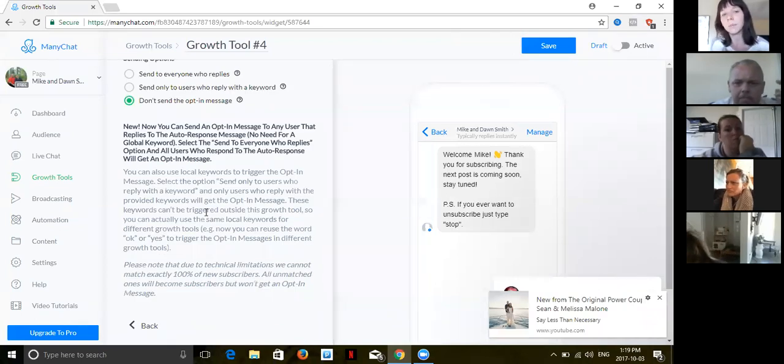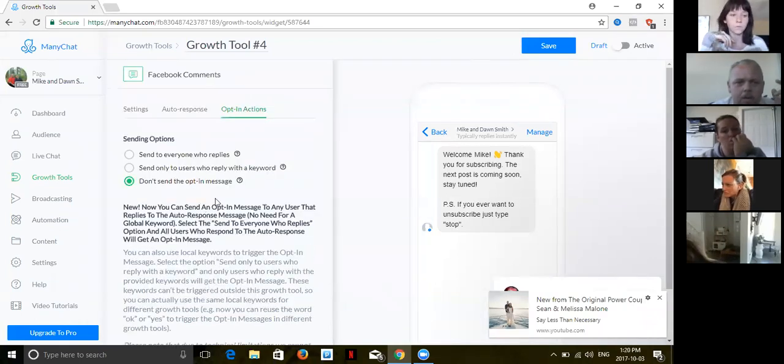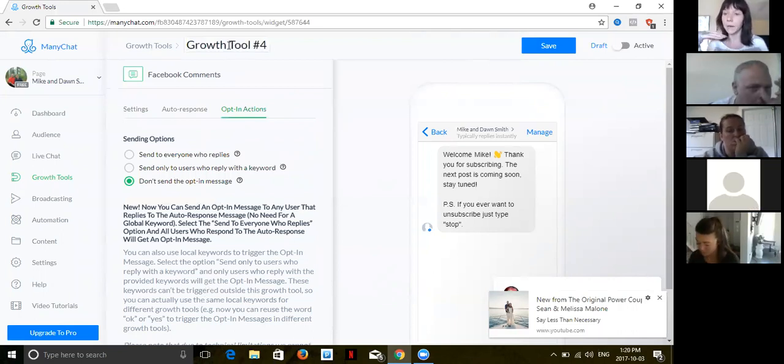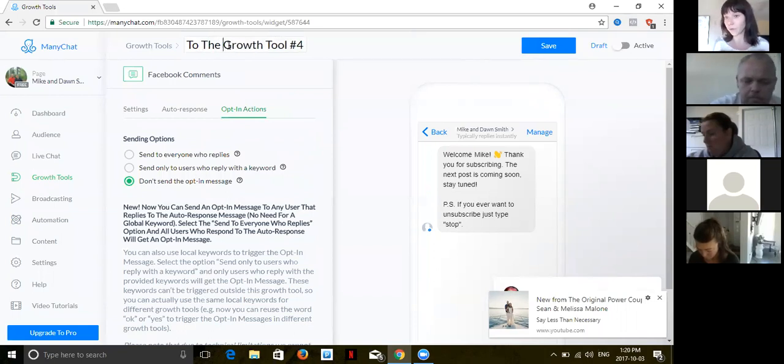Yeah, okay. So go up to the top where it says growth tool number 4. And click on that. And this is the name of which ad this is. This is the name of which messaging tool this is for. Does that make sense? Will they see what this is? No. But just so you know the difference, because for every single ad, you're going to have to go through this process. Does that make sense? Yep. So this isn't going to do every single comment on your page. It's only going to do it for that specific post. Okay. So then go save.